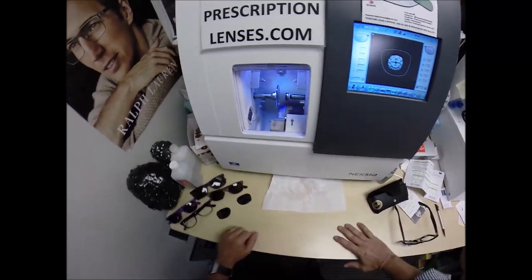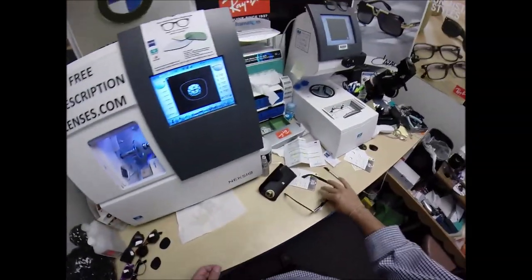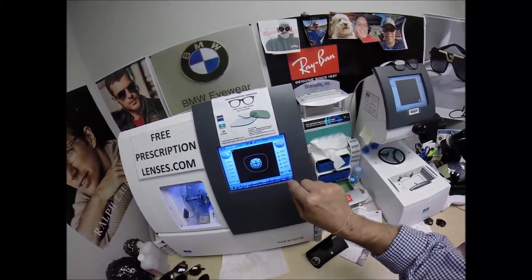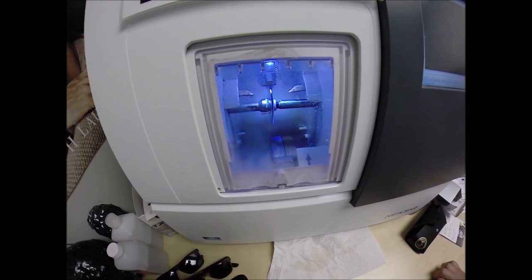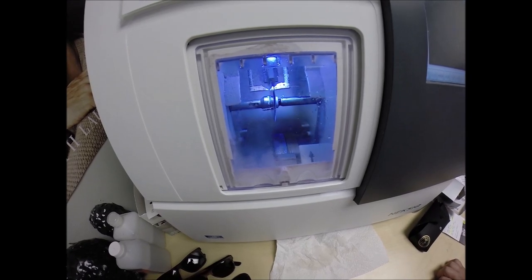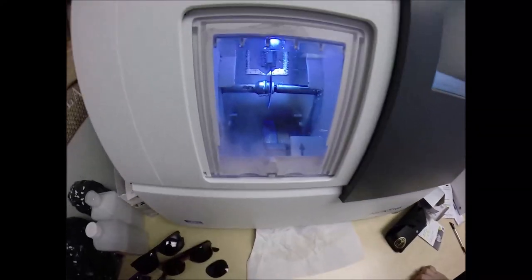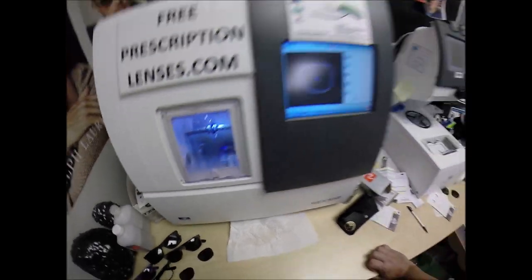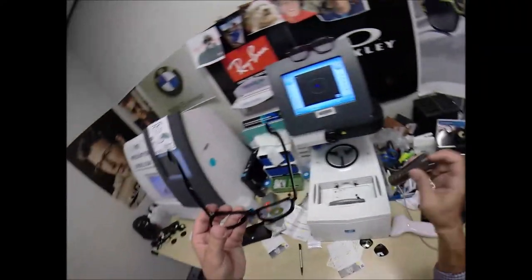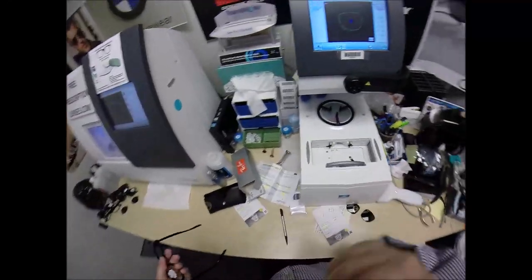Put that in. Now the magnet's going to go in there again into the Chuck, the Charles, the Chucky baby. Or today I'm calling it the Robert number 4 pair of glasses. Flip that over to L, hit start. Just like before, the door closes, the clamp shuts, the lens is going to be traced by the two white styluses, measuring out the shape of the left lens. And measuring the thickness of the lens at every point to know exactly and precisely where to place the bevel so you have the least amount of edge thickness showing. Look at that, Robert. You got no edge thickness. None. With your prescription in this frame.